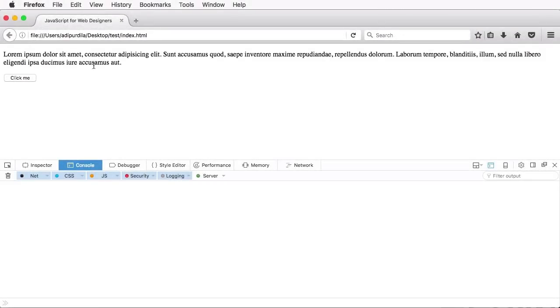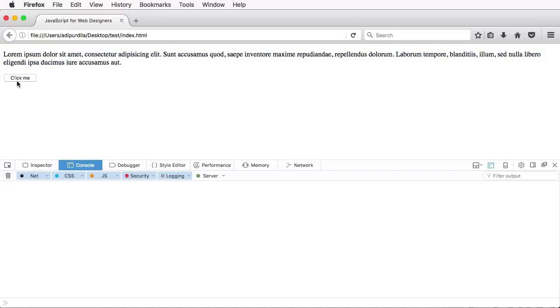Or they can be something triggered by the user, like for example when you click a button. Now the list of events is like a mile long, and we're not going to go through all of them. Instead, we're just going to pick 4, which are probably the ones that you're going to be using the most, and I'm going to show you how to listen to these events and how to react to them. And there are 2 ways you can listen to them, either in HTML inline or in JavaScript with add event listener.